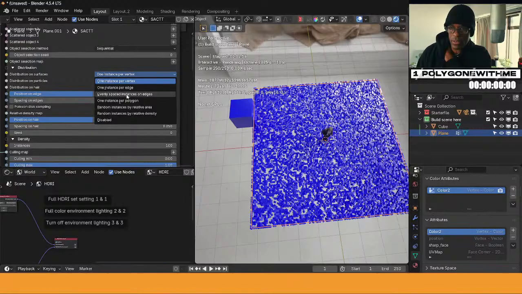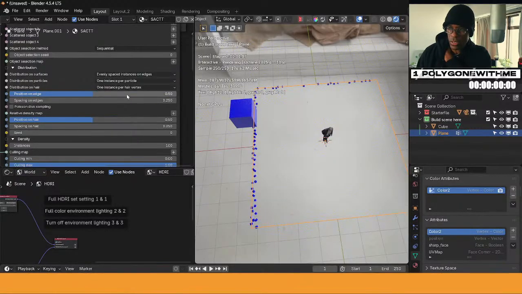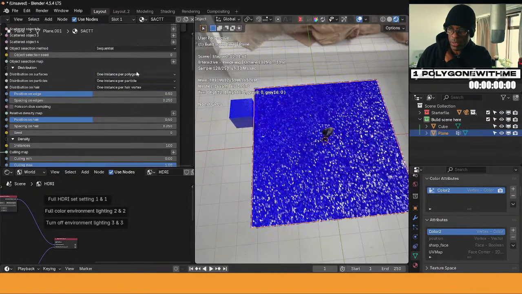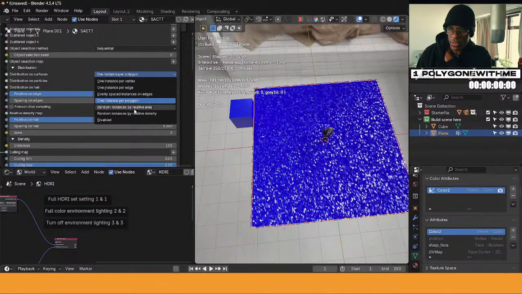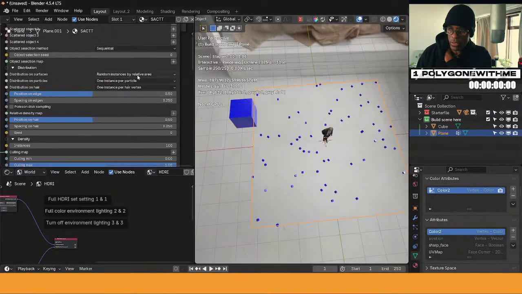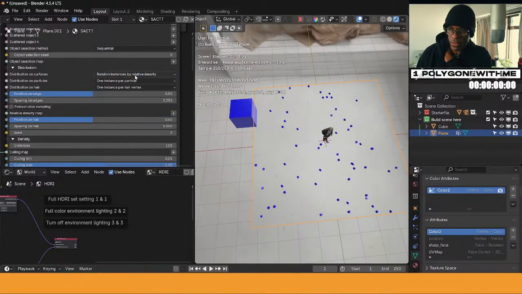Evenly spaced instance on the edge. One instance per polygon. Random instance by relative area. Random instance by relative density. Disable.